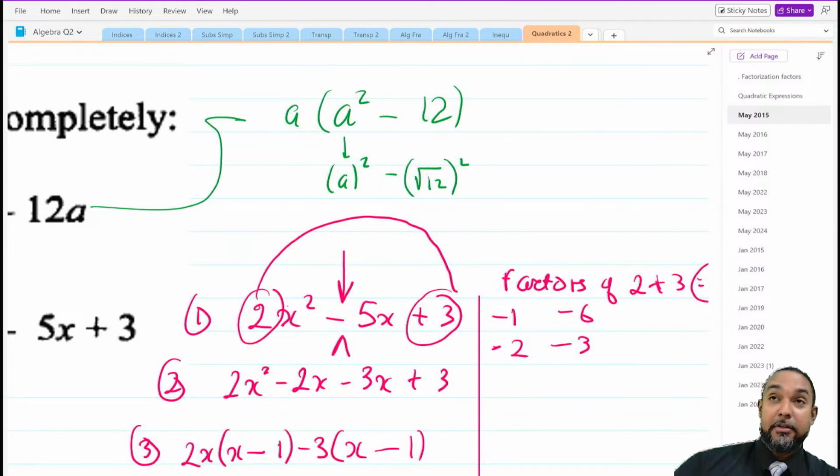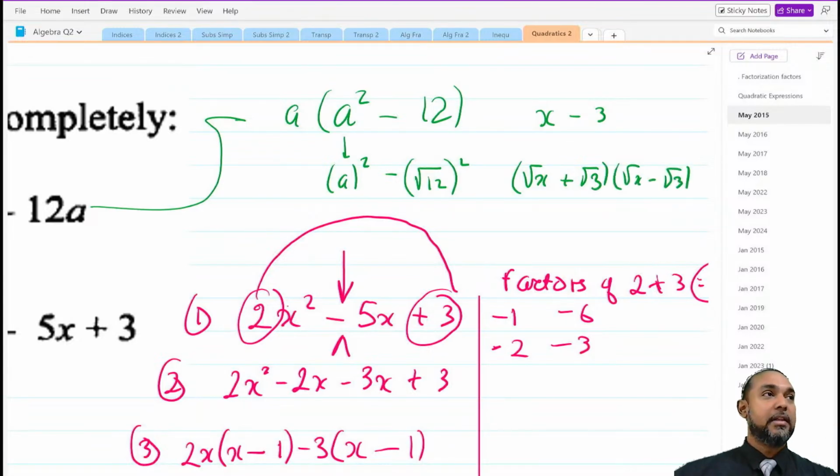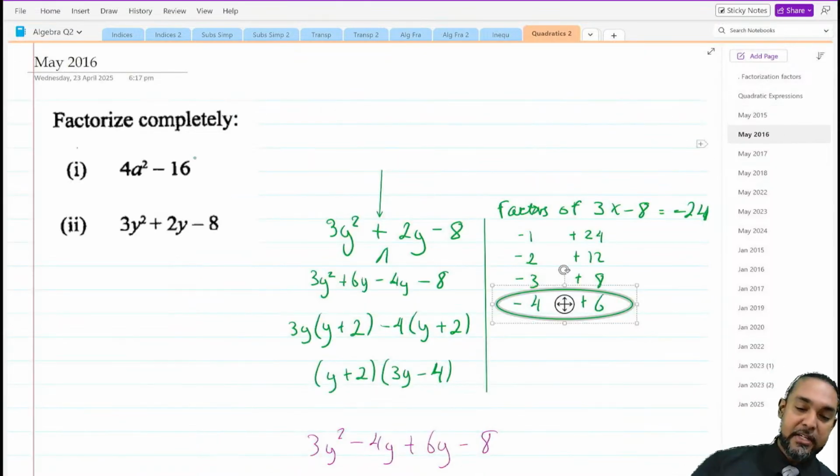So technically speaking, you could turn anything like this into a difference of two squares. Even if you have, let's just say, x minus 3, you could turn that into root x plus root 3 by root x minus root 3. Again, that's not something you all should have to know how to do. You probably don't need to know it, but just in case, all right? That first one is just a kind of jumpy one. I'm just showing you something. You don't have to know it. Don't panic and start to get frightened. Right, next. This one.